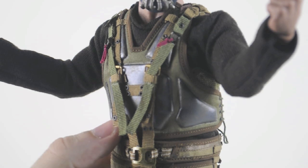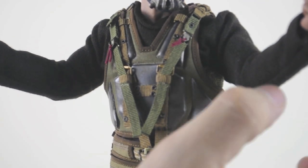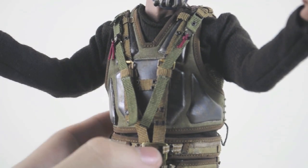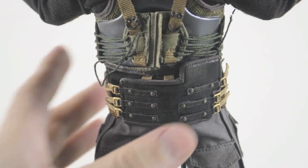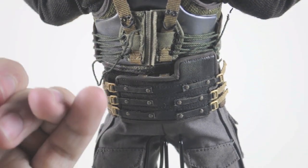I do have a little rip here that I have to glue. I'm not too happy about that, but that's just what you get. So we got the straps here, and the straps are really fun. You can fold them up and do all this stuff with them, fold them back down, do whatever you want. The buckle holds these two pieces together. Of course, this piece is part of his waist belt thing that we see in the movie. Let's try and focus here a little bit. And it's really cool. I really like how it is two pieces.